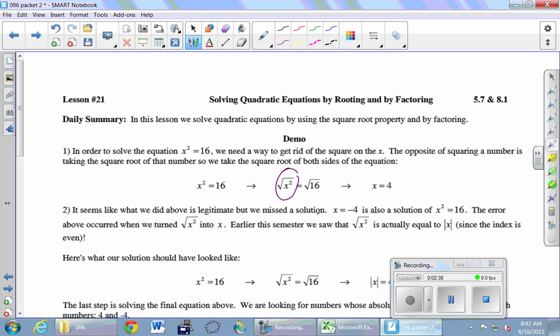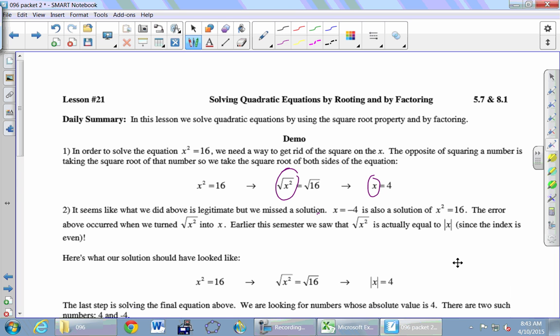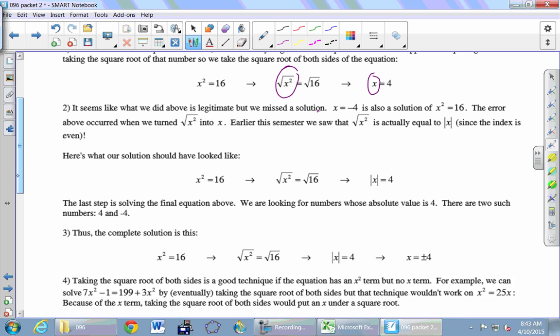The problem is that I said that the square root of x squared is the same as x. And that's not true. You guys remember this was a detail, but the square root of x squared is not just plain x. Remember what it is? It's the absolute value of x. Do you guys remember that whole even odd thing? This is a square root, so that square, that 2 even means that the absolute value gets its revenge. So it really should have said, instead of x equals 4, it should have said absolute value of x equals 4.